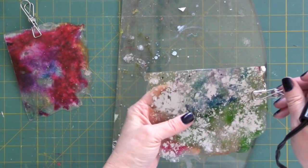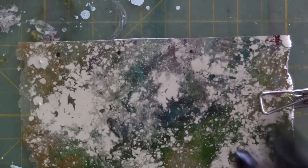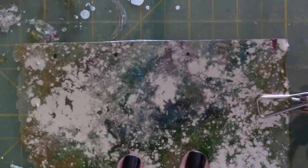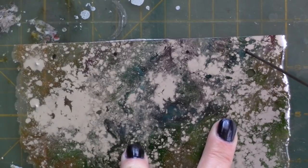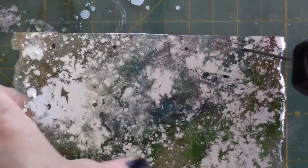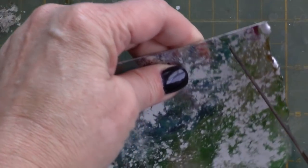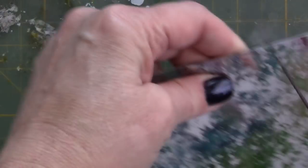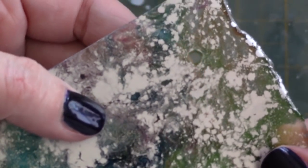So, keep my top side to the top. And let's zoom in. That made no sense, keeping my top side to the top. Keep track of my top side. That's what I meant. So, top. Place this on the little mark that I made. And then just kind of let it sit. And it will work its way through there. There it goes. And where is it? There's my little hole.